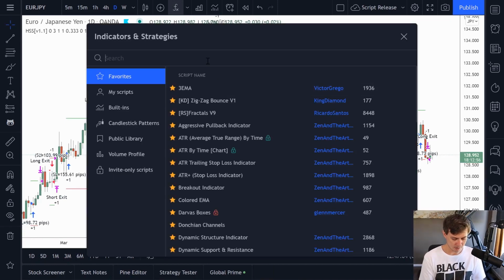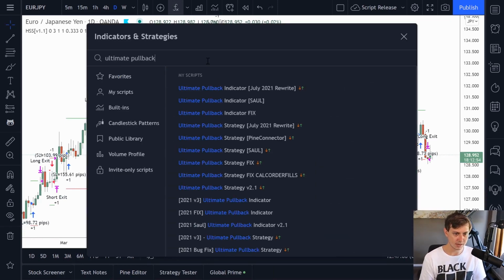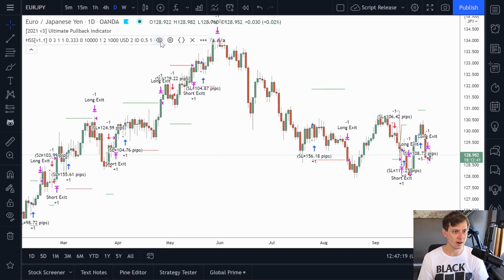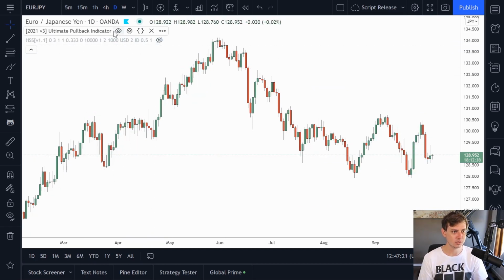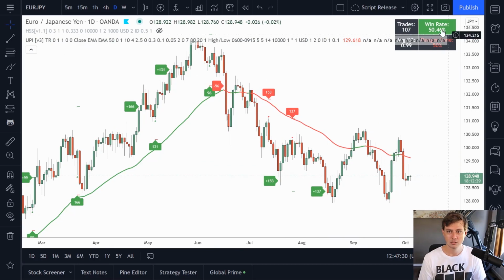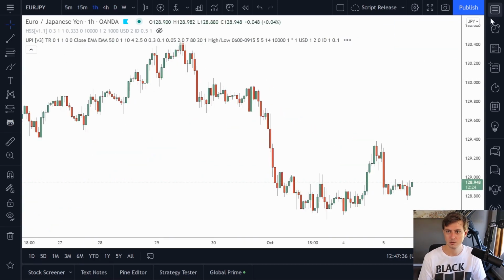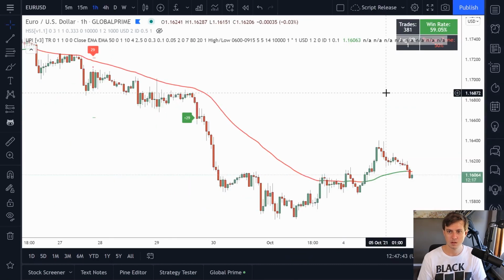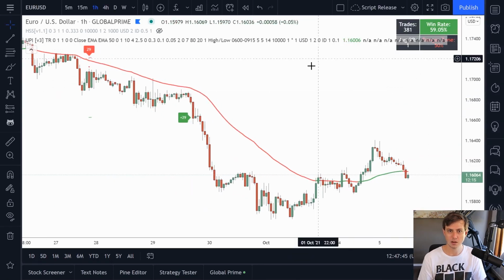So like if I add on the latest version of my ultimate pullback indicator that I'm working on, if I hide the hammers and stars strategy, once this loads, it takes a little while because it's a very long script, nearly 1,000 lines of code now. So it takes a while to compile. There we go. So let me go to a market that it performs quite well on. So here we are on the EUR/USD 1 hour chart.